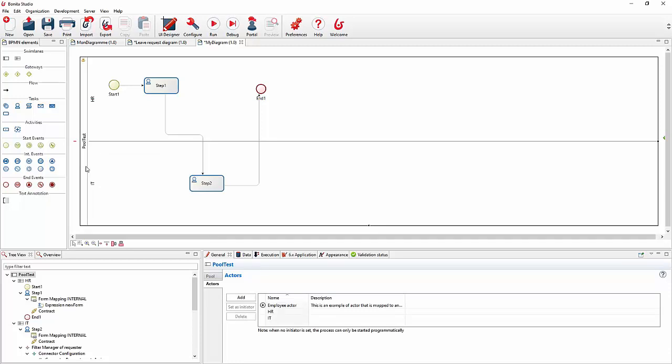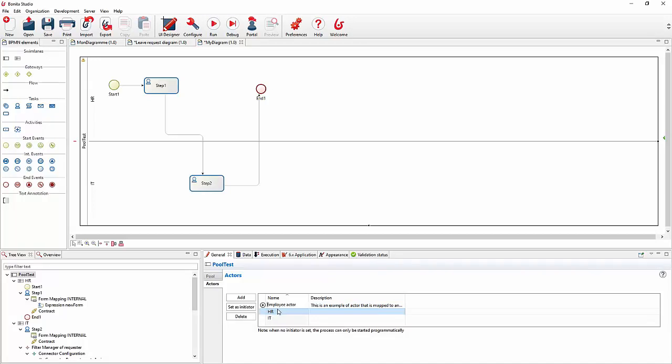One last word on actor mapping is about this specific little flag we have on the actor, the initiator flag here. It will actually define which user can start the process. All users that are mapped with this actor, the one that got this initiator flag, will be able to start the process.